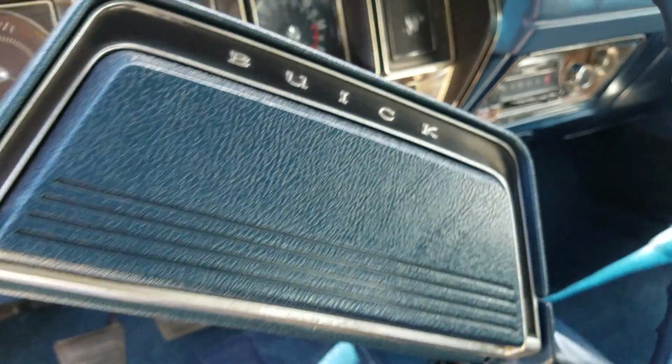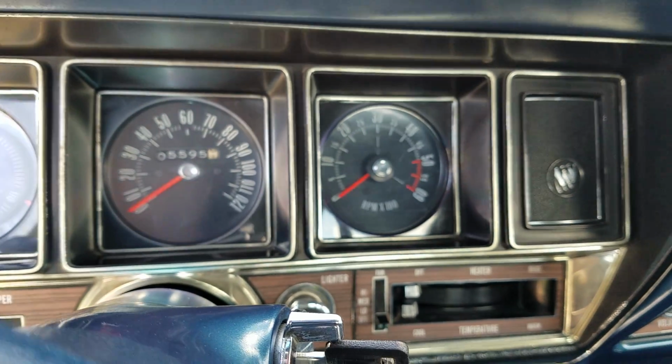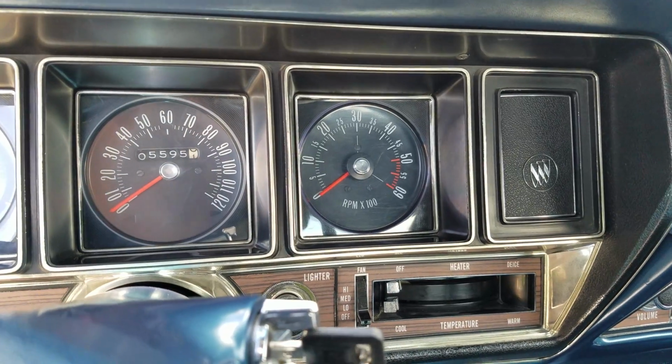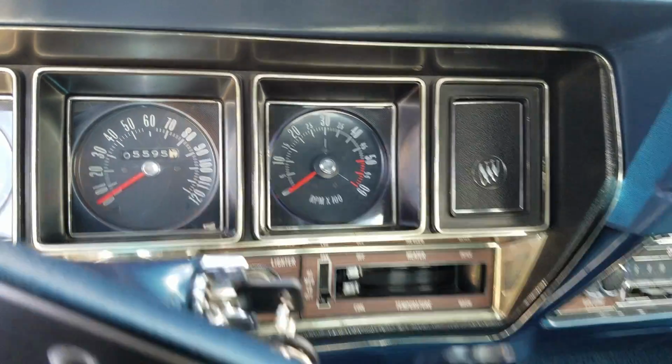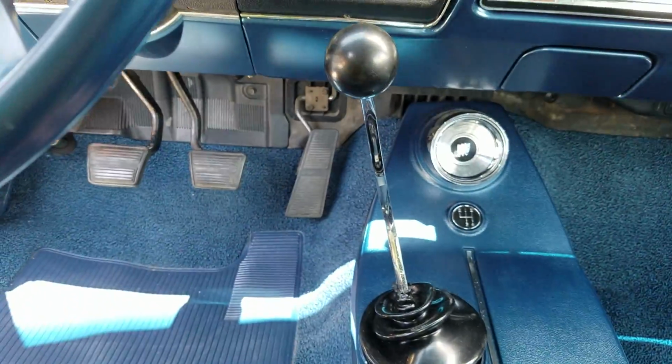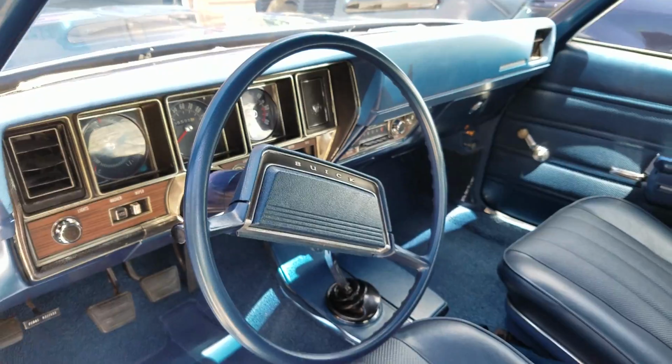It's a bare bones beer can kind of car. Convenience group, instrument group gives you your lights. Instrument group gives you your tack. Sonomatic AM radio. 4-speed, no power steering, no power brakes. Ground pounder.